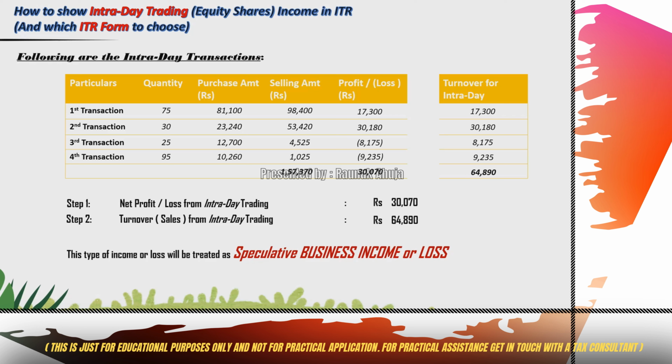The reason why I'm stressing on the word speculative is because we'll have to disclose this separately in the income tax return. The speculative business incomes or losses are disclosed separately in the income tax return. And since it's a business income, the ITR form to be chosen would be ITR 3. So make sure while you disclose these intraday transactions for a taxpayer, you should disclose this in ITR 3. And that too specifically as a speculative business transaction. So these are the details that you would be required to calculate the income or loss in case of intraday transactions.